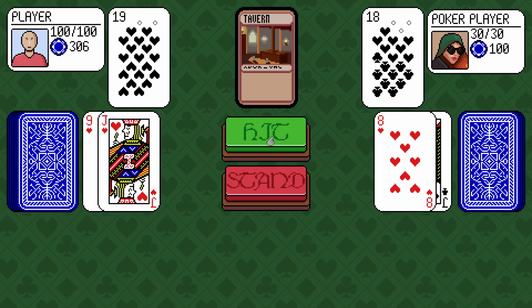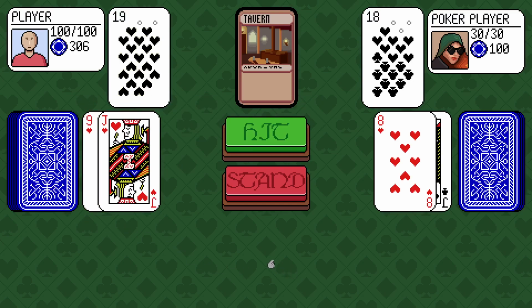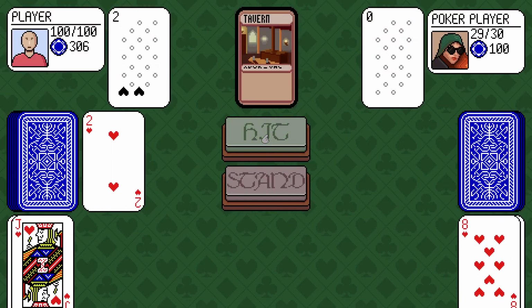Okay, she didn't get the ace up the sleeve, which is good. So we have a 19 to 18. At this point, she's forced to stand on 18, so let's just do a point of damage and keep playing.